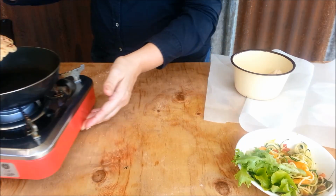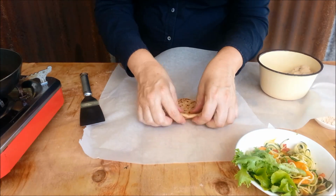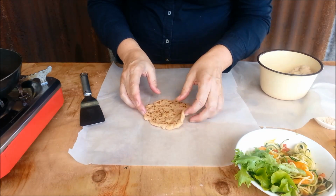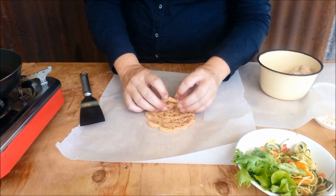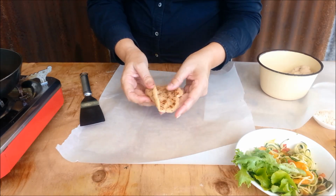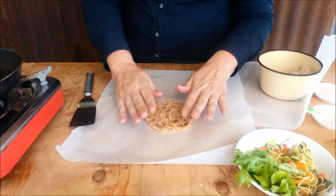Alrighty. Off the heat. Oh, here's my non-stick baking paper. Now, I want you to have a look at that. Ooh, hot, hot. It's the most beautiful, beautiful piece of bread. I love it. Now, watch this. Even though it's still really hot, I can roll it up. It's really pliable. It's just got so much give. But I assure you, if you leave this sit for about 5 minutes and let it cool down, it will actually roll out much easier.